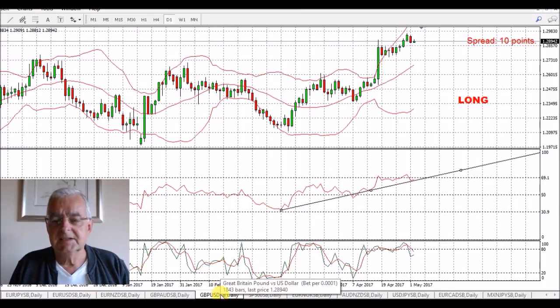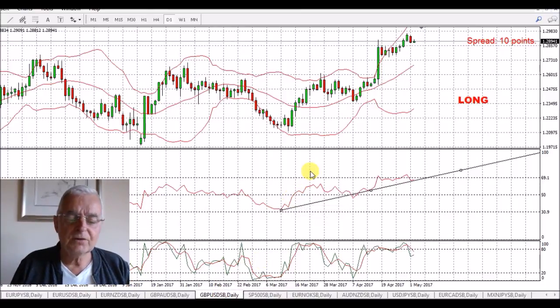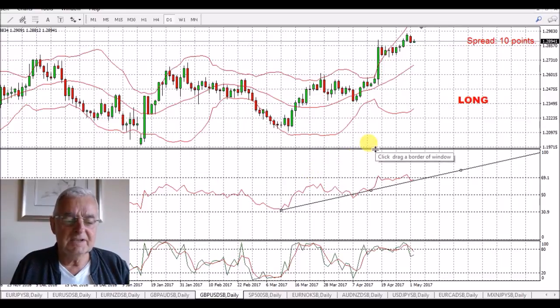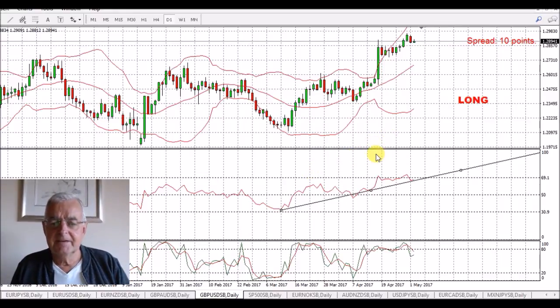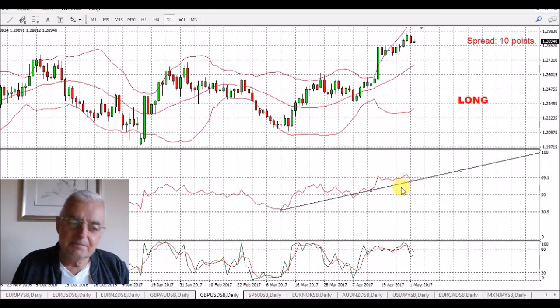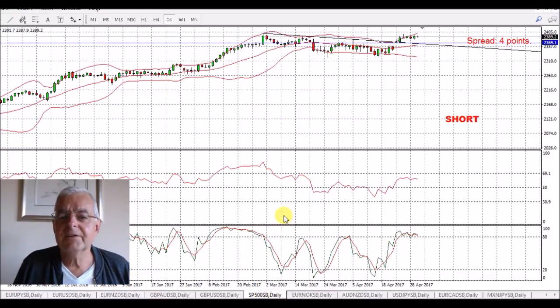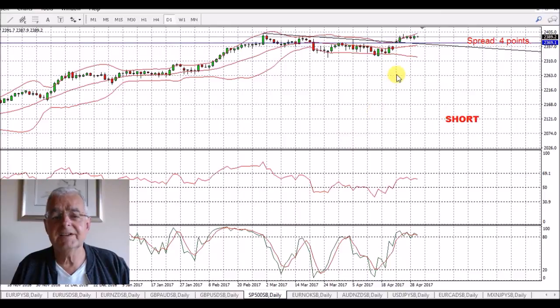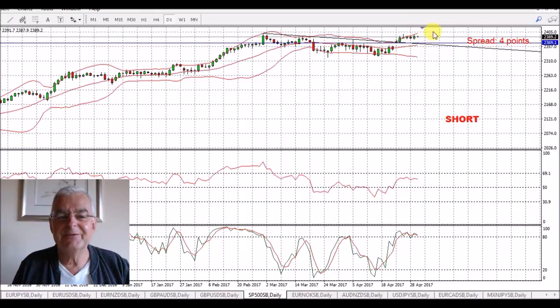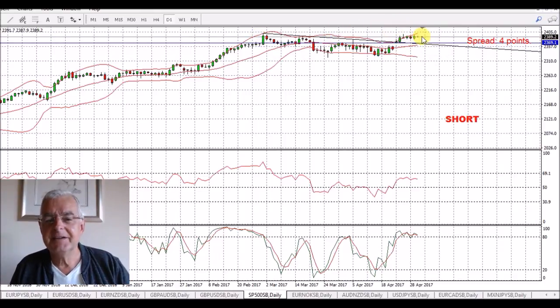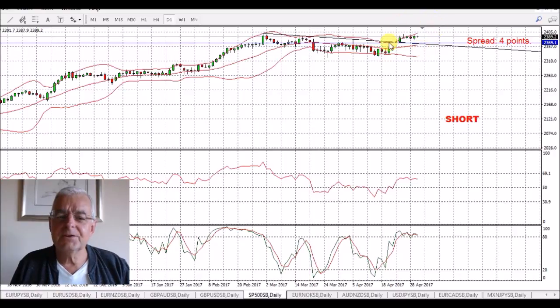GBP USD. This isn't a pair I'd want to trade. I'm long the pound and I'm long the US dollar. It is going up though. It's not crossed the trend line. I know some of you want to go short on it, but it's not me. S&P 500 holding the highs. I think this is in for a crash, but I've said it before, it's not actually getting any higher. I might have a look at the foreign markets a bit later on.